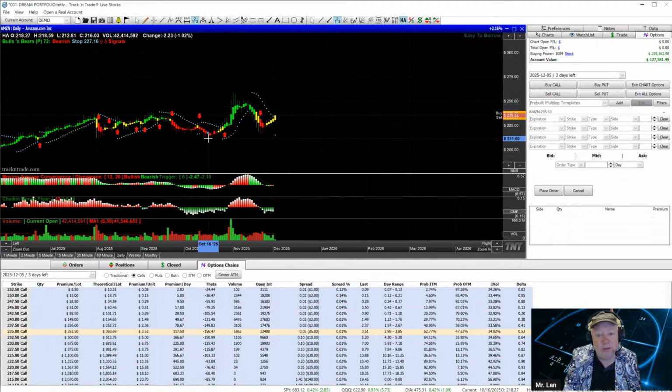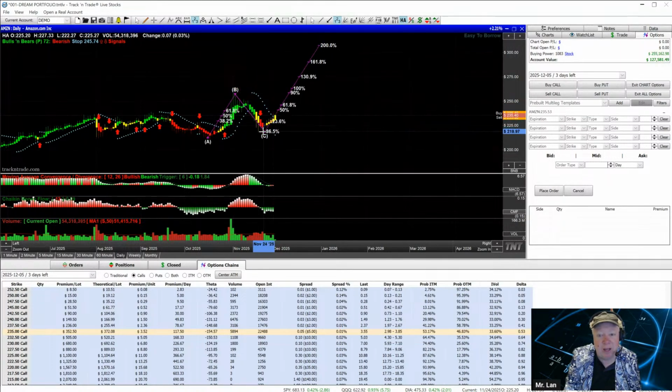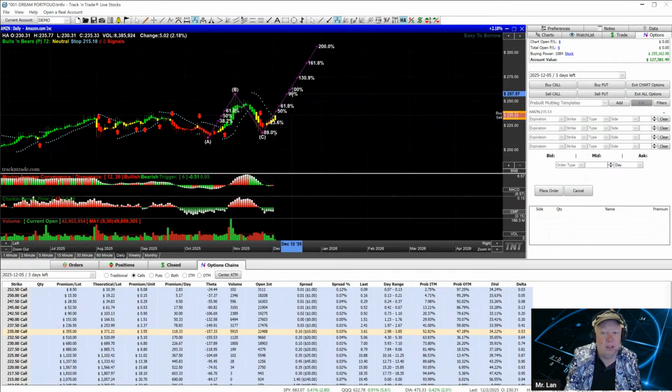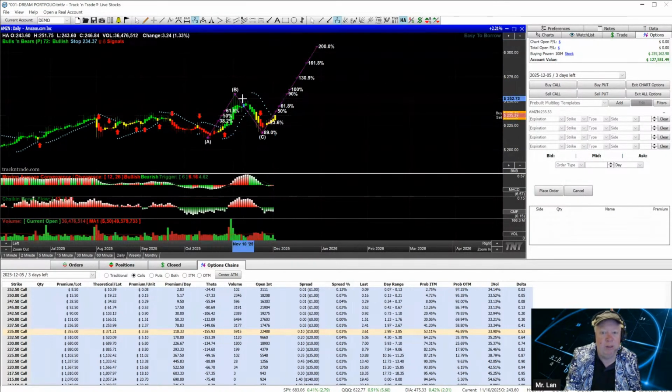So I'm going to say, well, if it went up this far last time and it came down this far, if it goes the same distance from A to B as it goes from C to D, it would be right up in here. And if it goes the same speed in which it did last time, the same volatility, it would take that long to go again. That's what this little tool does. It does this measure and count and measure for us, tells us the volatility of a market and measures the previous trend. And we anticipate the market's going to do the next trend.